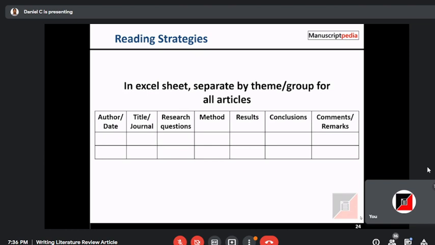Finally it should be like article numbers 1, 2, 3, 4. For example, Article 1, Article 7, Article 9, Article 21, Article 36, Article 78 may come under experimental investigation. Are you getting it? And the remaining Article 2, Article 8, Article 21, Article 35, some 5 or 6 articles may come under this. In such a way you need to separate the articles.